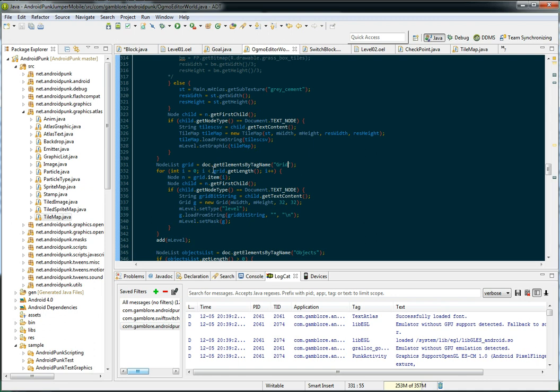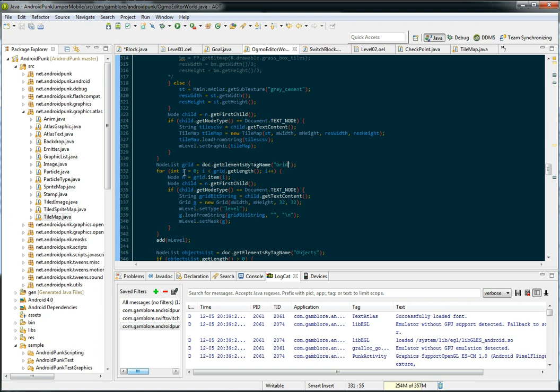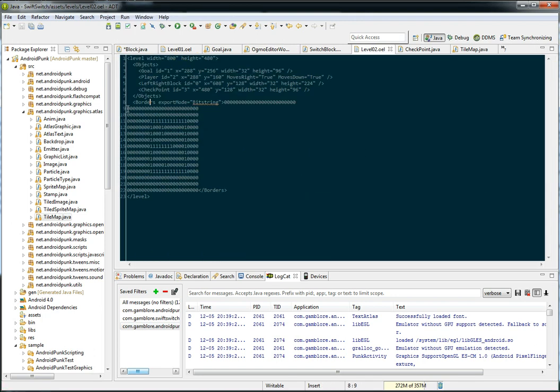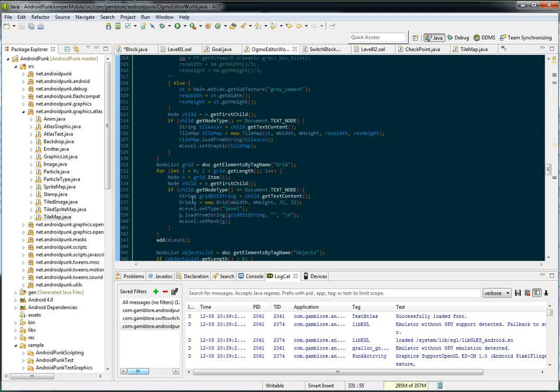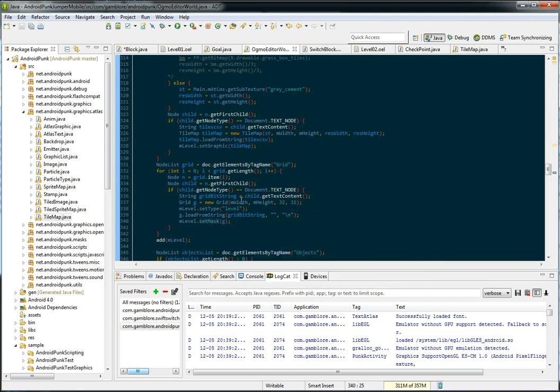And so I just loop through all the grids, and I grab the actual grid itself, grab its child, which is the document of the text of these zeros and ones. And I create a new grid, and then I load it from bitstring, which is a part of OgmoEditor, of the AndroidPunk stuff.